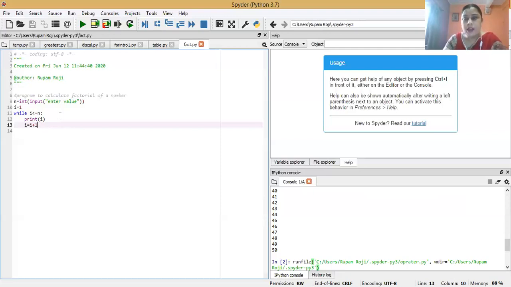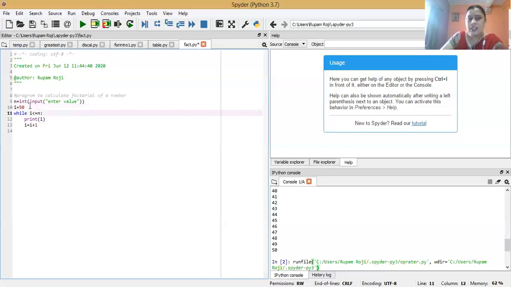Students, the same program can be created using the while loop or the for loop, but the syntax is different. In the for loop we use the in and range operation, but in the while loop we use initialization, condition test, and the looping body. Next, if we write here i equals 50, and the value of n is 100, that means the condition is 50 is less than or equal to n.